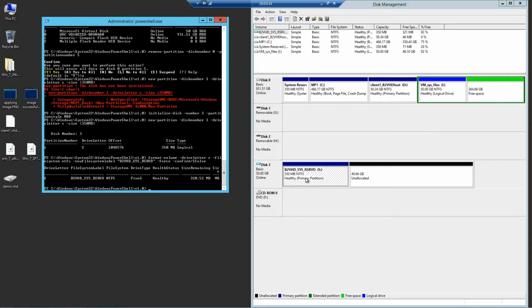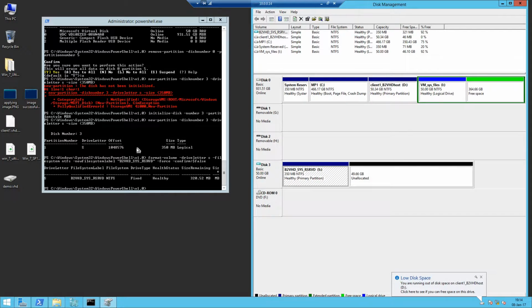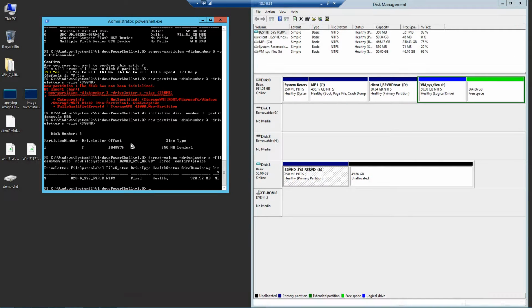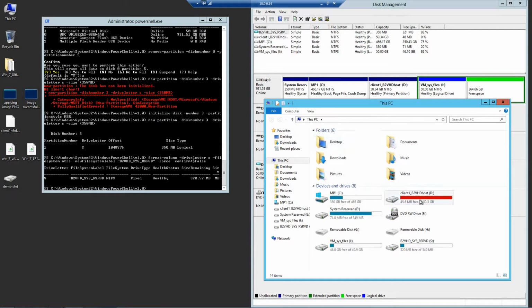So now we see over here we have a primary partition. It's mirroring everything that we just specified. Got the new system label, etc. It's NTFS. So now this partition is ready for us to deploy boot files to it later. This is, like I said, the perspective that we see over here is what we would see inside of a virtual machine. The perspective from the host is this.